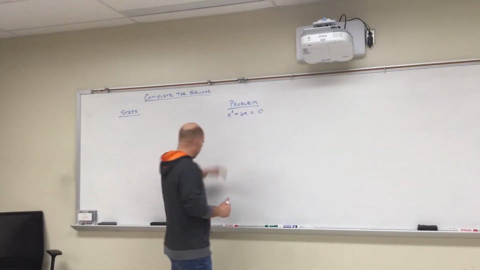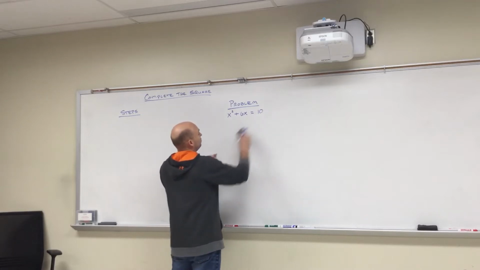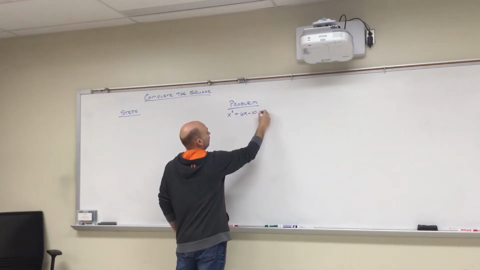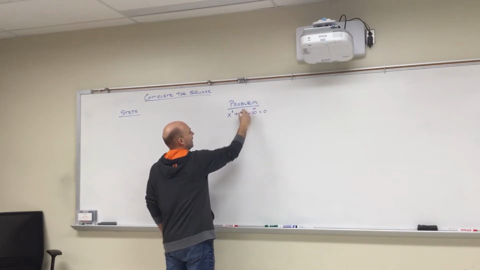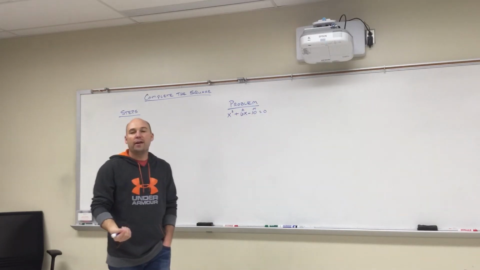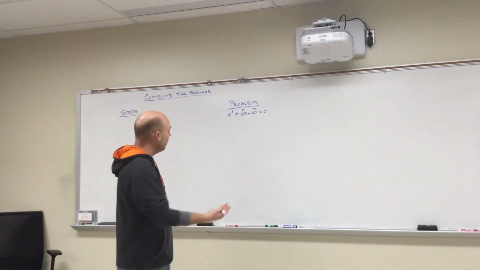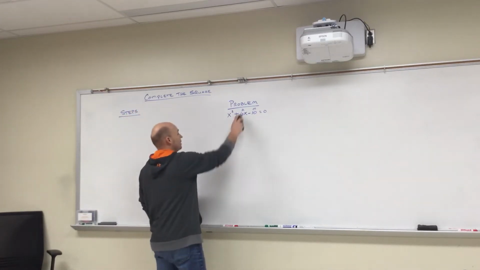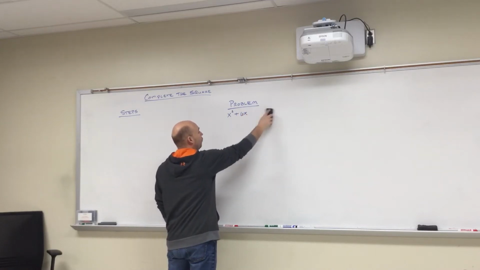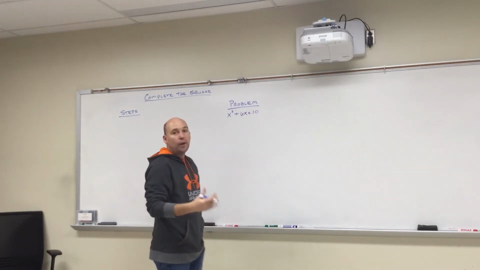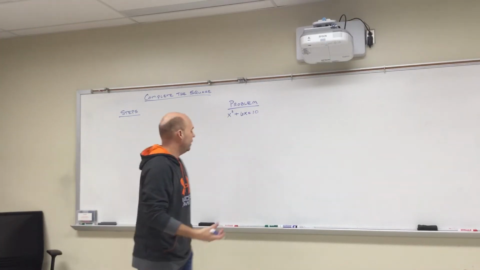So if I take this problem, for example, and I get it equal to 0, if I subtract 10 from both sides, I'd have to look for two numbers that multiply to give me negative 10, but add to give me 6. Well, your possibilities are negative 1 and 10, 1 and negative 10, negative 2 and 5, and 2 and negative 5. And none of those are going to add to give me 6. So when we run into that, before we would write prime. Okay? But now we actually can solve these problems. All right? And here's how we do it.